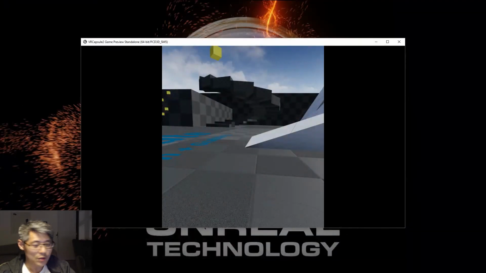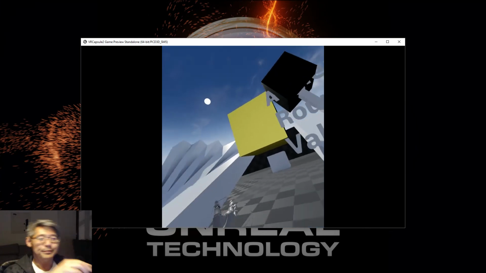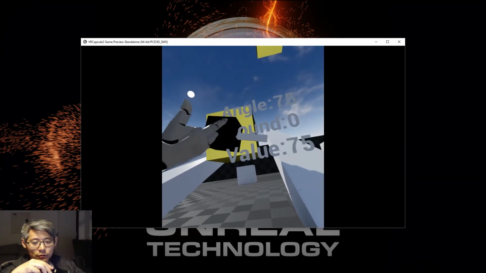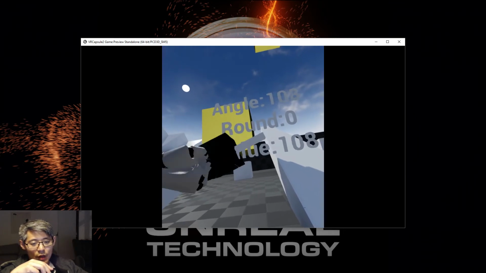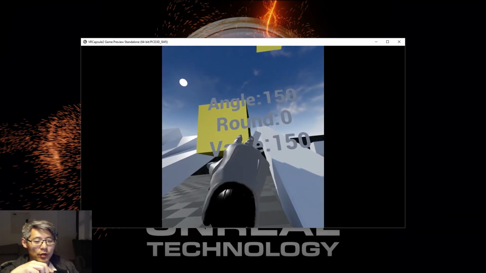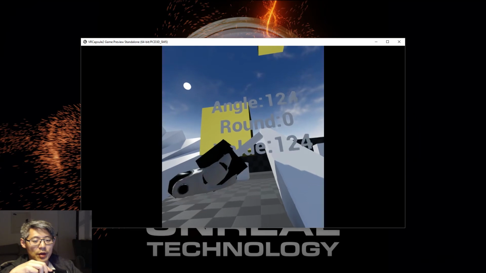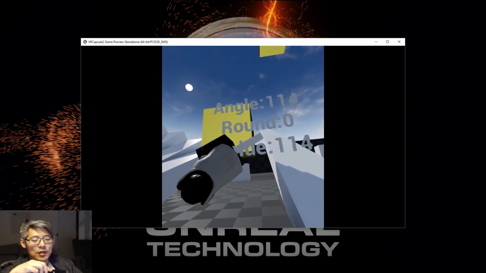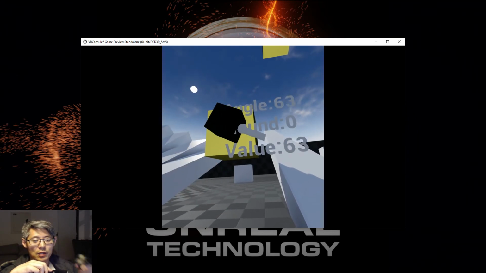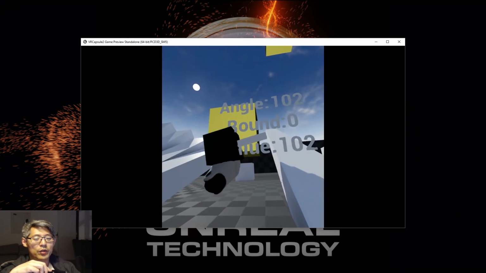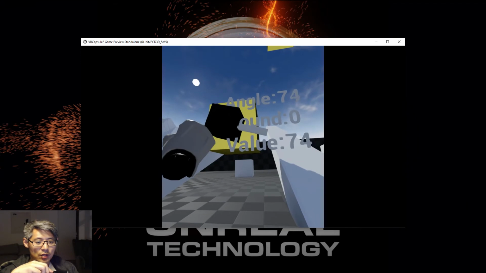Let's give it a test. Yeah, well, things are working. You can see if I twist my hand now, it's not rotating. Well, only according to the position. You can see when I move my hand back and forth like that, it's still going to rotate.